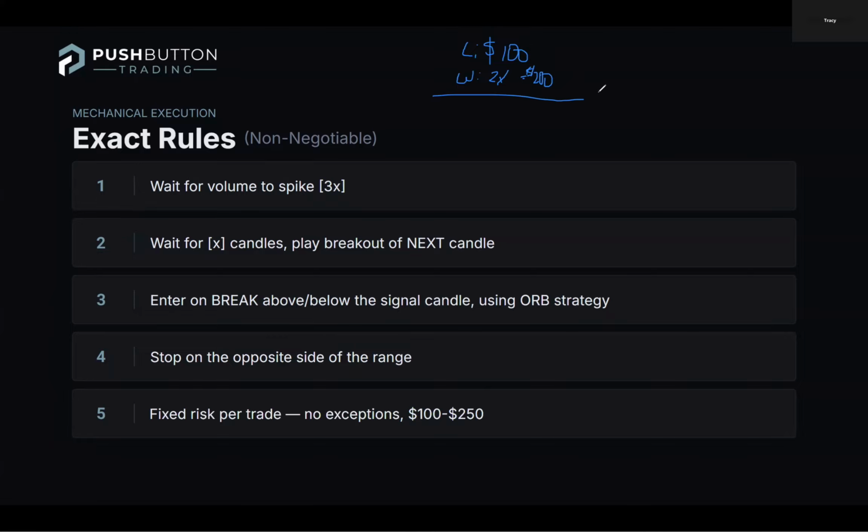Now, there's some of you who are like, okay, that's great, Matt. Even with a 50-50 win rate, even with random odds, when you lose 100 and you make 200, your account would essentially look like this, right? You lose 100, then you make 200, then you lose 100, then you make 200, and so on. And what's happening to your account over time? You're growing. Now, ladies and gentlemen, you don't have to have a very high win rate. I don't know if you knew that, but you do not have to have a very high win rate.